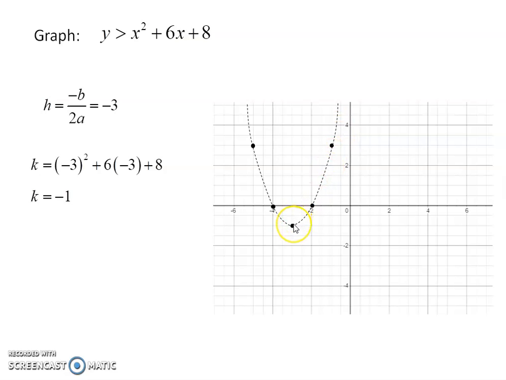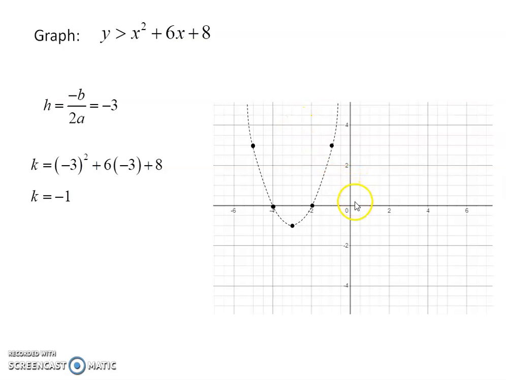In this case, if I take any point and I look above it, it is in this region up here, below would be down here. So because I'm shading above, this is the region that I shade. Another way to look at it is to pick any point that isn't on the parabola, like, let's say 0, 0. That point, if I plug it in as an x and a y, I would get 0 squared plus 0 plus 8. And 0 is not bigger than 8. This point is not correct. So this whole outside region is false, and the inside region is the one that gets shaded.